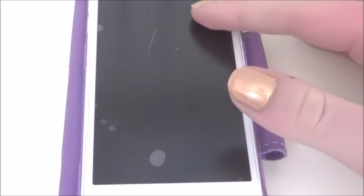Okay, so by the way, I do have a screen protector on it, so that's what these little bubbles are for. And this literally, the screen protector has saved my life. As you can see, I've dropped it several times, and it's made little marks on the screen protector. So yeah, if you're wondering, that's what those little bubbles are from.